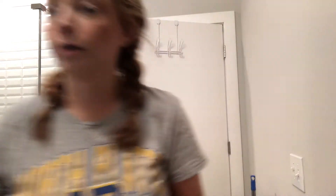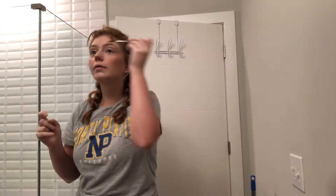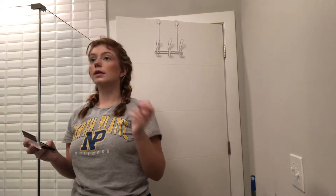Next are eyebrows. For any of the blonde princesses — Elsa, Rapunzel, Cinderella — I use a shade lighter than my natural brow. Even though my brow hairs are pretty dark, I don't want to darken them any more than they already are. I take a brush from Benefit and brush out the brows to get the shape I want, then go in with an angled brush and the NYX Sex Bomb palette to outline and fill in the shape. Elsa and Disney princesses in general don't have super angular eyebrows, so I keep it subtle.